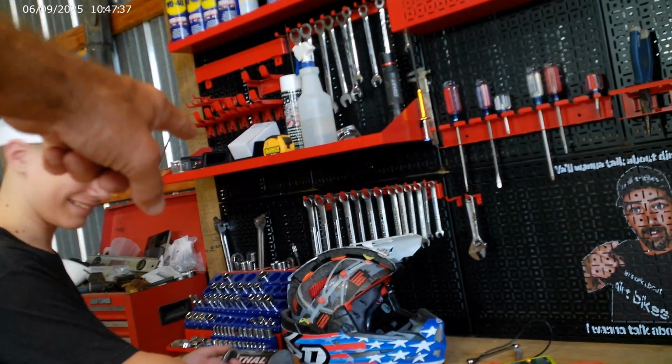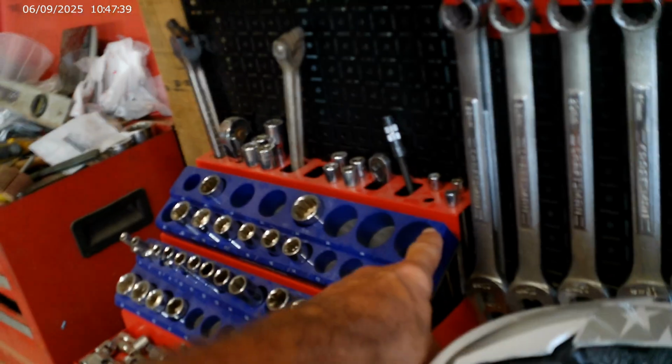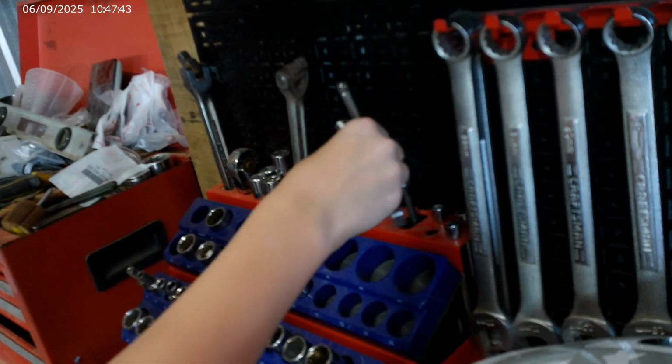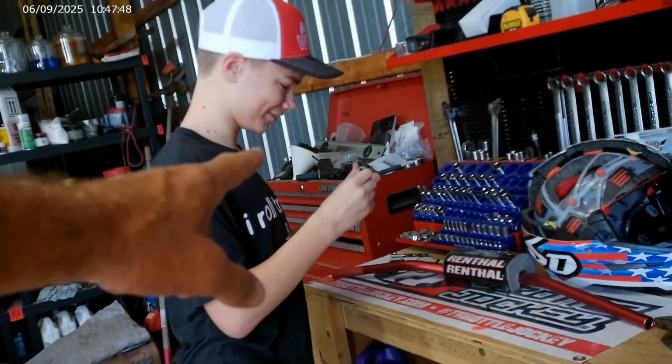Put that extension back where it goes. You don't know where it goes. Let me show you right here. You see that hole right there? That's my 1/4 inch extension. Put that 1/4 inch, it's upside down. It's not gonna work. Put it back. There you go. All right. Get that ratchet on that socket. Let's go.